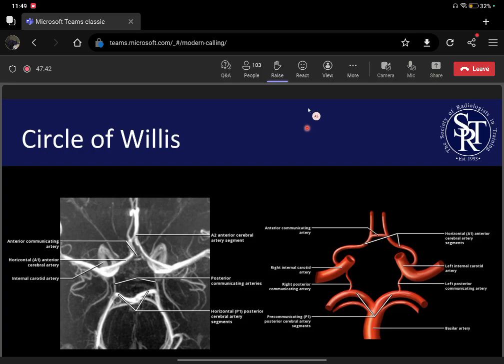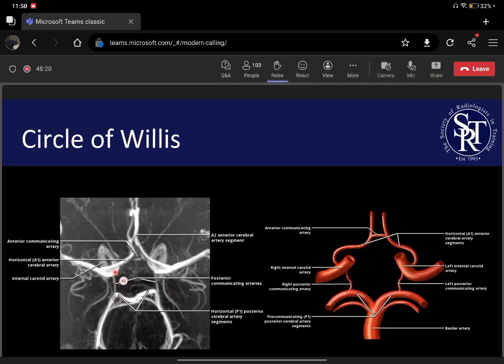So the circle of Willis is where the posterior and anterior circulation unite. And it's really clever if you think about it, because it allows for stabilization of pressures, as well as providing an alternative route if there's any blockage anywhere. The final segment of our internal carotid artery gives rise to the posterior communicating artery on either side. You can see that here and here on this angiographic image. And that joins to the posterior cerebral artery that we were talking about earlier, uniting our anterior and posterior circulations.